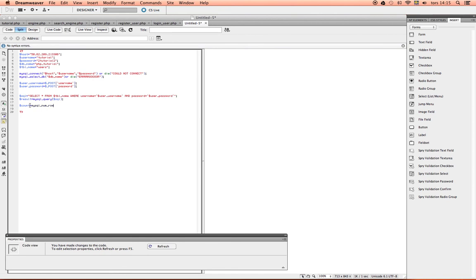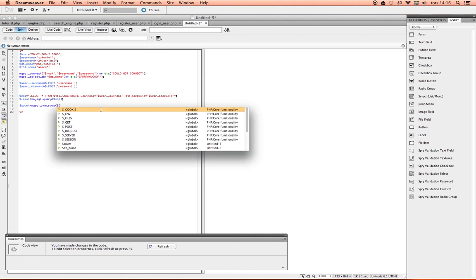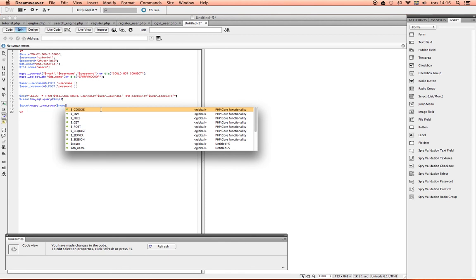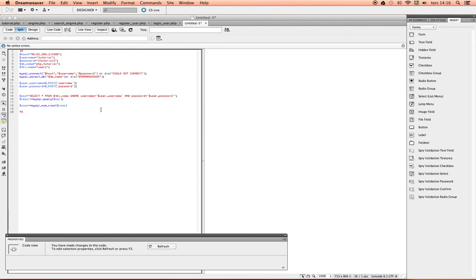We can also use columns, but we're gonna use num underscore rows. It's a function, and within this function we're gonna use this string. There we go. And now we are checking if there are more values than one in here.